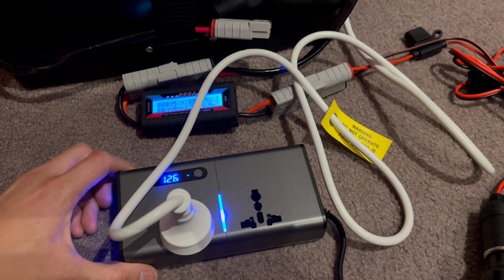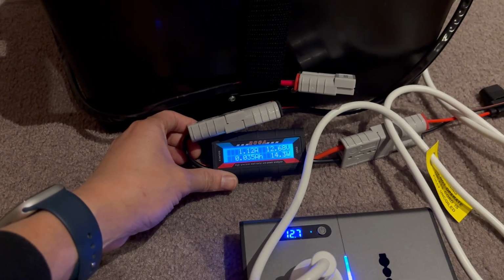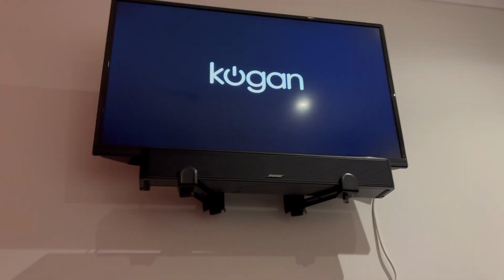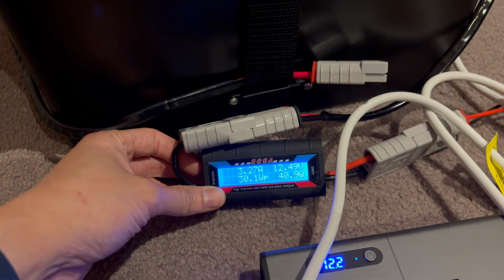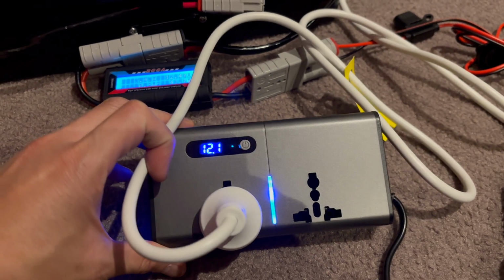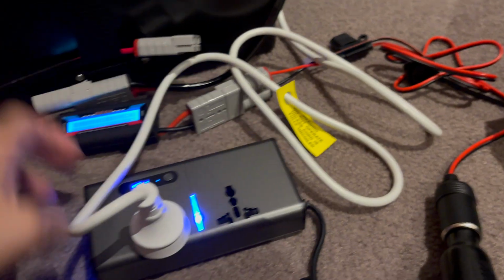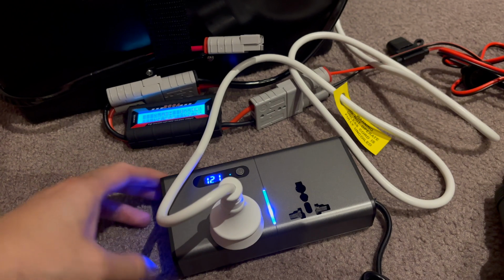Click, and the fan has come on. And we are using 15 watts. I just heard the Bose turn on, so that actually turns on. And I've got the remote here. Turn the TV on. It's blocked by something. Oh, here we go. We're on. So all that together is using 42 watts. And look, we've dropped down to 12.1 volts, the voltage sag. I did hear the fan come on, but isn't that amazing?